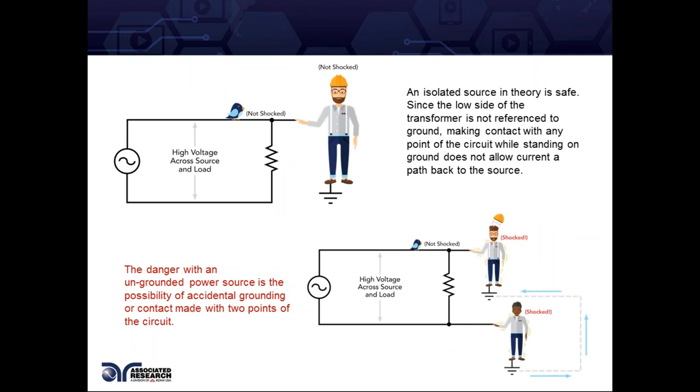With Hypot testing, most standards say we're looking for breakdown, and so it's common for people to leave their high limits at defaults. But when you're just looking for breakdown and not really setting a high limit, you're allowing your tester to leak as much as it can until it gives you a breakdown failure. It's important to use parameters like high limits to also dictate how much current the tester will put out before it shuts off, because in a scenario where your operator is getting shocked, you want them exposed to the least amount of current as possible.